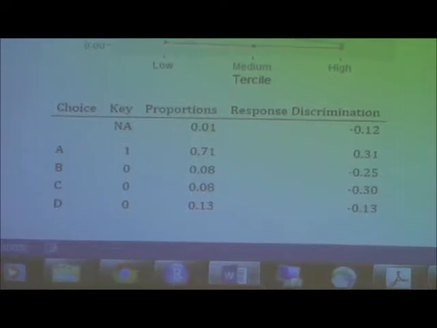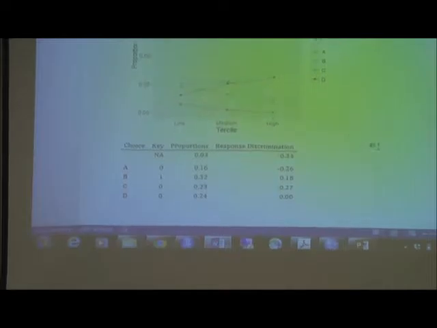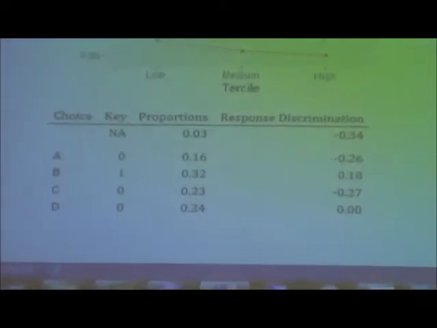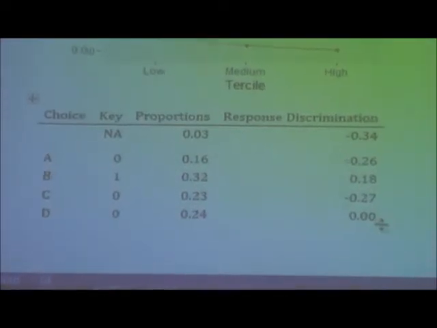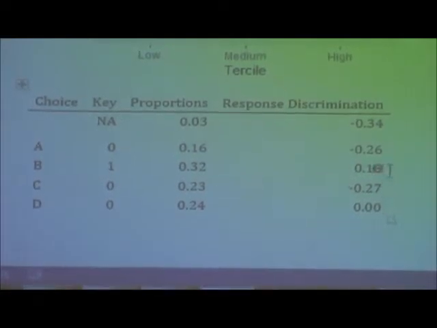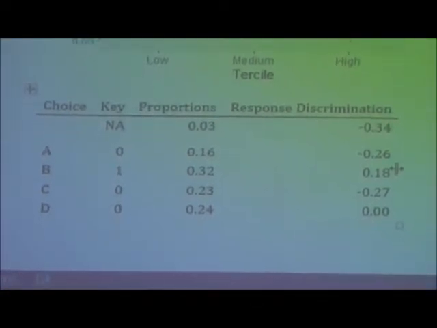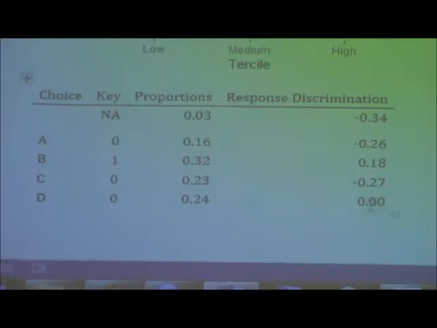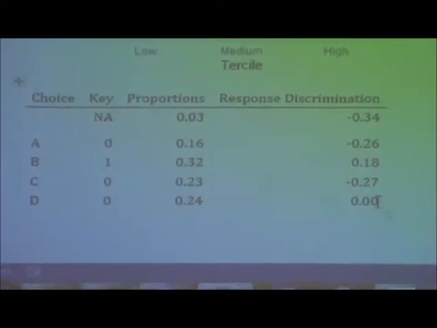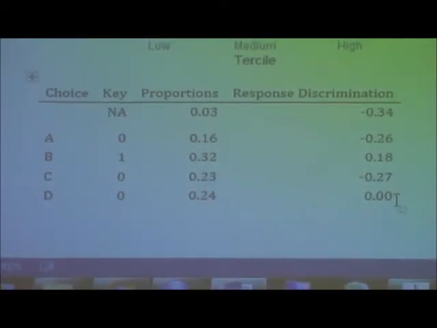I'll show you an item that has problematic distractors. Item 32 here is problematic because there's one positive discrimination and one that's not negative. Response option D seems to be problematic.